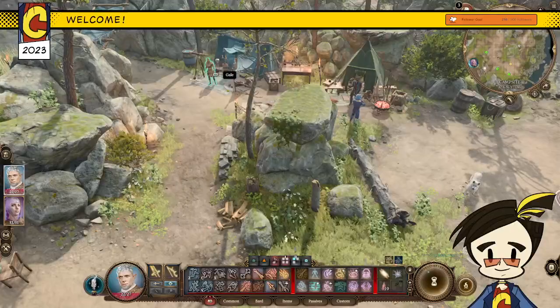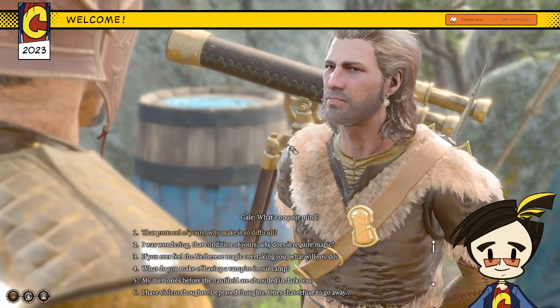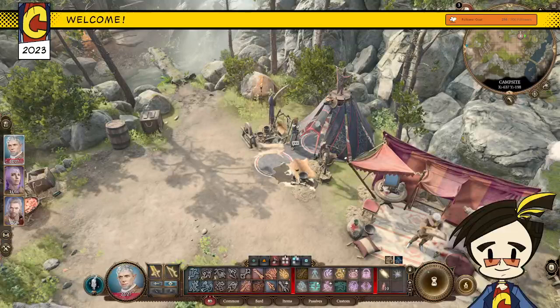Sana andito na yung owlbear cub eventually. Kasi if not, we're gonna repeat the entire thing. Which is kinda bad kasi... Oo eh. Mali. Yeah, we're gonna restart from here if everything goes to shit. So let's really pray na walang aiming guard.